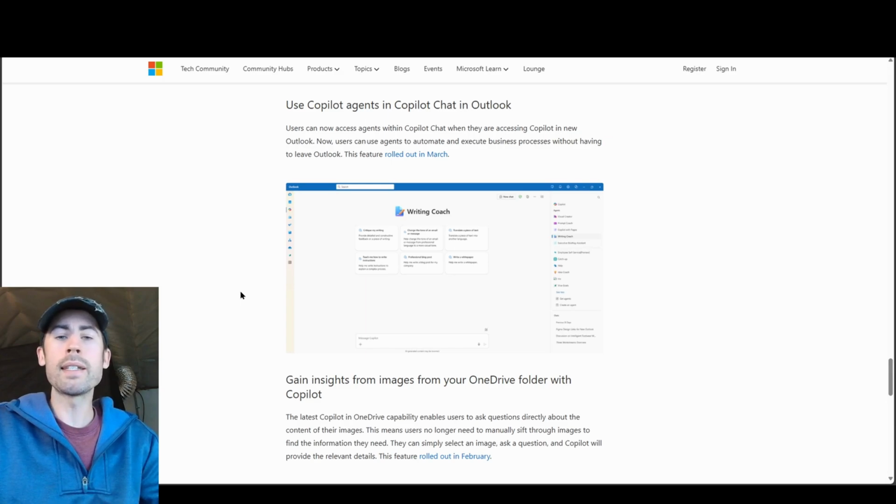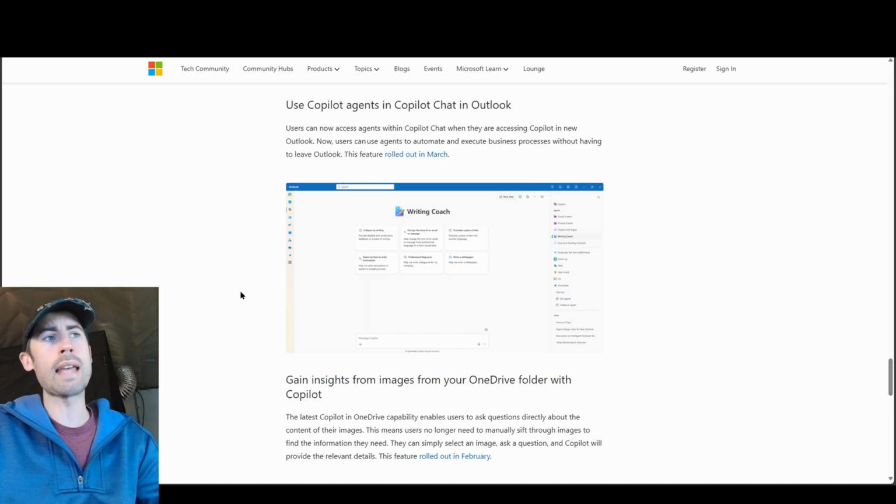Another new update is now the ability to leverage agents directly in Microsoft Outlook. This particular experience is actively rolling out right now. It does indicate that it rolled out in March. However, just as a general update, on March 28th, we posted that there was an update in the rollout timeframes. Right now, for targeted release users, this is going to roll out sometime in April, and it will be worldwide available in general availability around May.